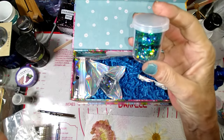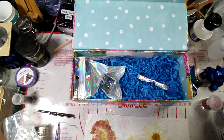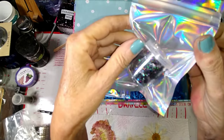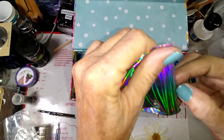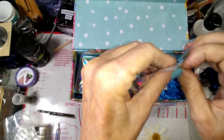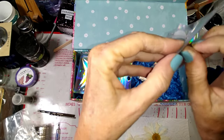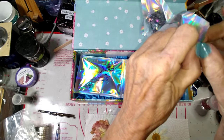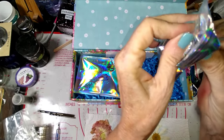Look at this one — ocean waves, beautiful! More glitter here. See, when crafters send crafters packages you know they're fixing to be amazing, because you know what people like. I've had so many crafters send me stuff, and it's like of course they know what I'm gonna like because they like it too.